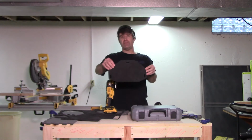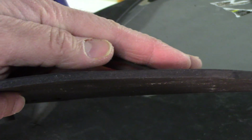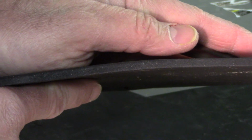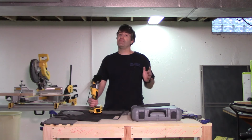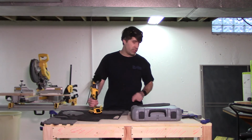So here's the final piece, all cut out. Let's take a closer look at one of the edges. This tool does a pretty darn good job of getting nice, clean cuts, very similar to an incredibly sharp box cutter. And the reality is it's a lot better than my cuts with the box cutter, because I can never get my blade perfectly sharp.